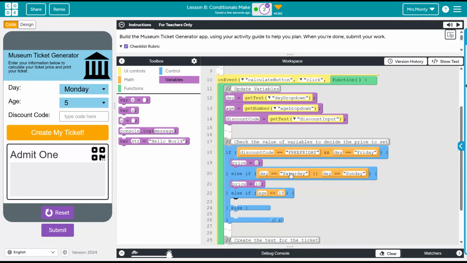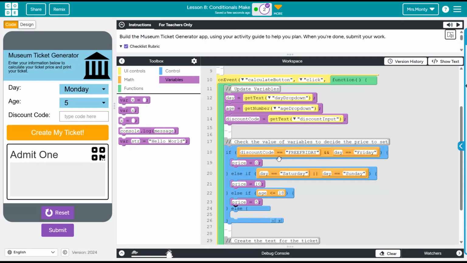Because we've already covered if the day is Saturday or Sunday, it's going to be $10 regardless. So it doesn't matter if our age is 5 on a Saturday or Sunday, it's going to be $10, right? So this time we are going to set our price to be equal to $5, right? Because with our testing, anybody that was 18 or younger had a price of $5 on any weekday. All right, so the final tier of our conditional is just going to be the default price.